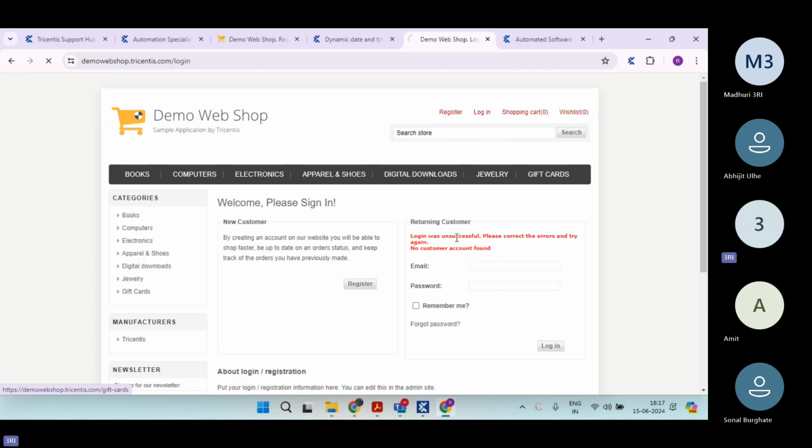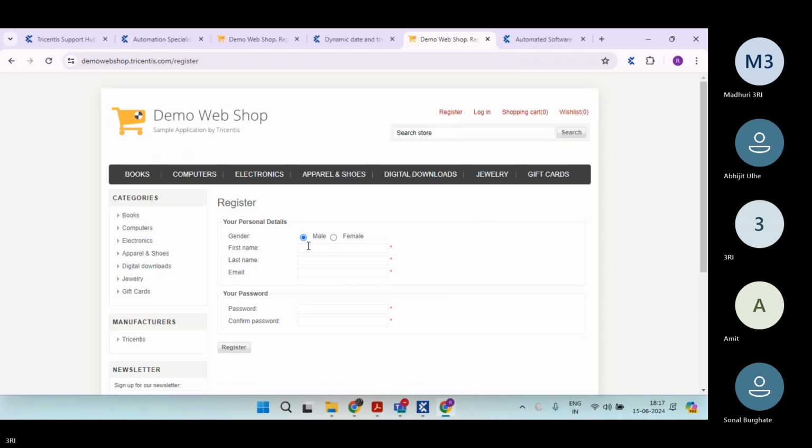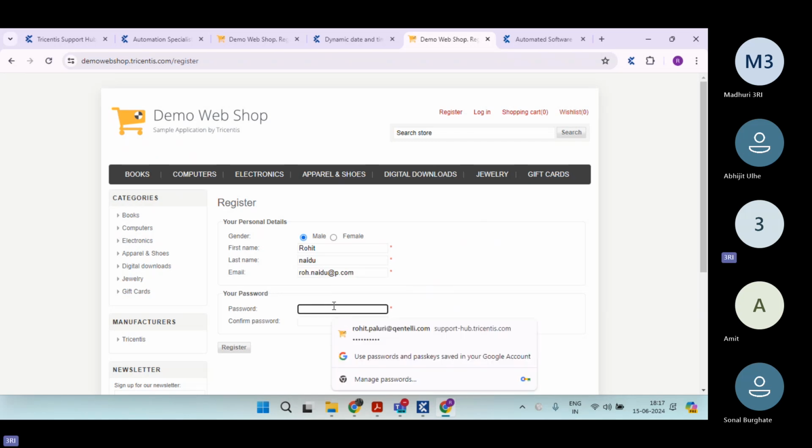So for that, let me first register quickly. I am using these details to register.